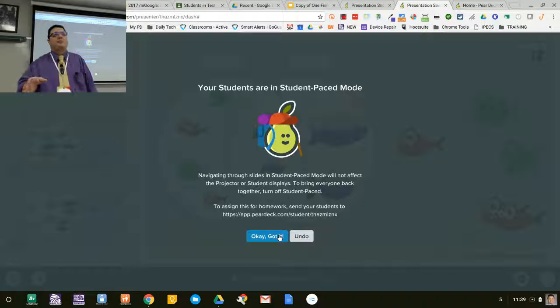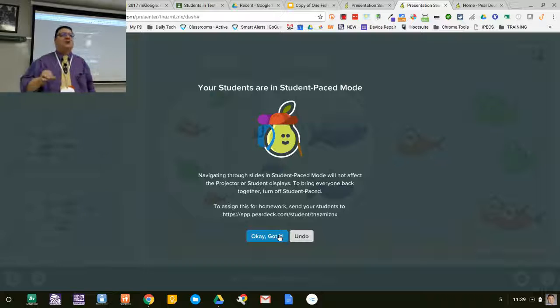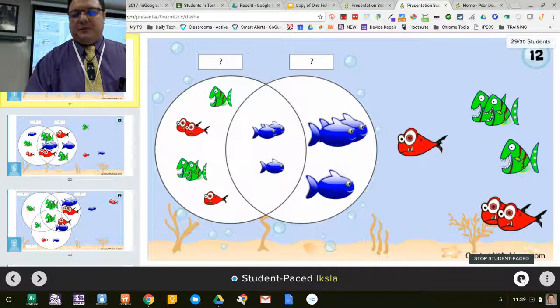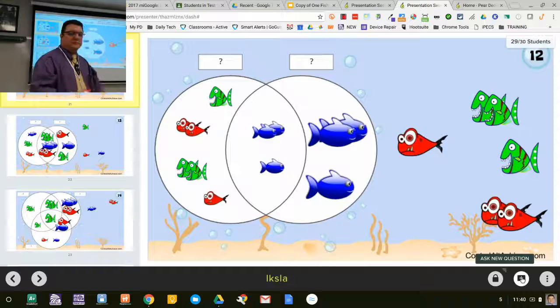So if you do that and they go back through, and let's say you had the answers to some of what you're doing, is that what you're thinking? Yes. Yeah, they can go back. Now, Nearpod has a different idea of how this works. Anytime they create a question, it's automatically self-paced, and they can't go back, okay? So it's just the difference between the two applications. So I'm going to say, okay, got it. I'm going to hit the stop self-paced version, and then it goes back to the slide I'm on, okay?